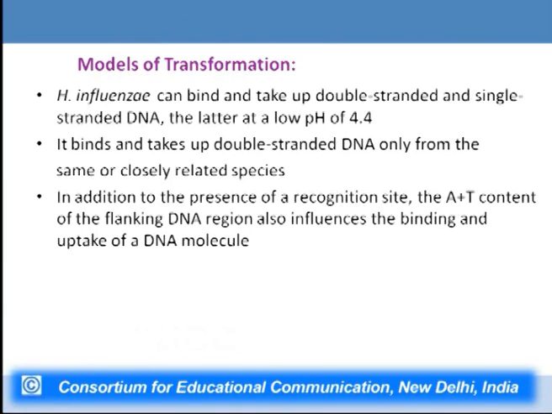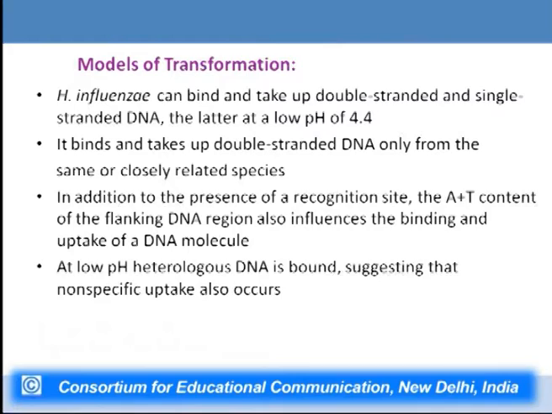In addition to the presence of a recognition site, that is the 11 nucleotide sequence, the adenine and thymine, that is A and T content of the flanking DNA region also influences the binding and uptake of a DNA molecule in Haemophilus influenzae. At low pH, heterologous DNA can be bound. It suggests that non-specific uptake also occurs.